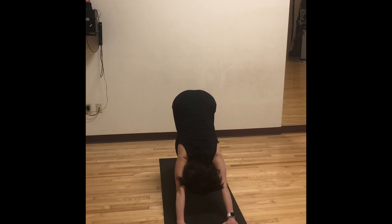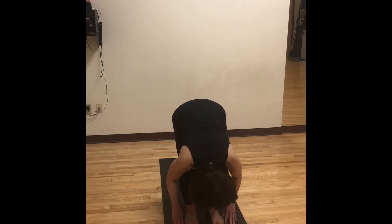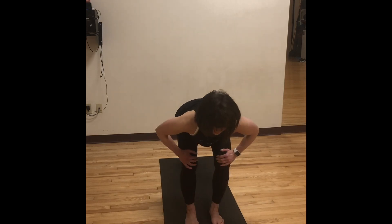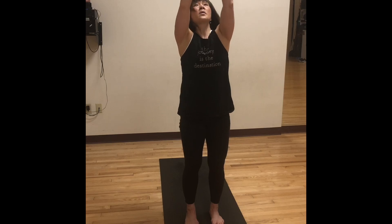Take one more long inhale. At the end of the exhale breath, look forward, bend our knees. As you take one foot forward, the other foot follows. Checking that your feet are parallel and hips distance apart — drop your head, drop your shoulders, just relax here. At the end of the exhale, find your inhale into our flat back. Fingertips can stay on the floor, or they can be placed on our shins or our knees. The next inhale will take us all the way up to standing. Exhale, hands come to our heart.